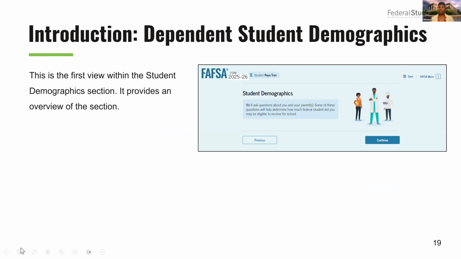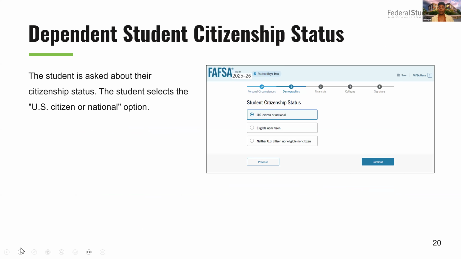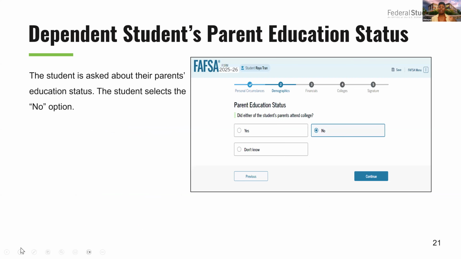It's going to ask some information about the student's demographics, meaning, are they a US citizen? And this is important. They do collect data on the parent's highest educational attainment. And the reason for that is because if you indicate that you want your information to be sent to state agencies, some will use this information to determine if a student is eligible for additional funding, just based on the fact that they would be considered a first generation in college student.